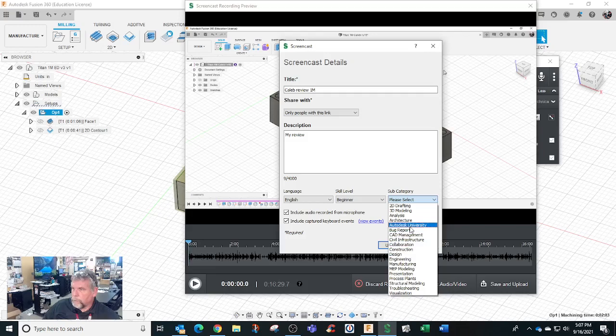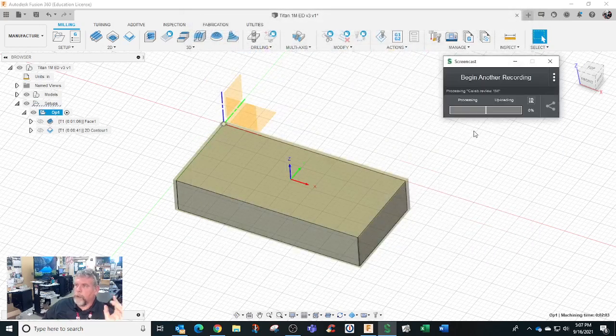I just use manufacturing. This one says include audio recorded from mic, yes. Include captured keyboard events. Sometimes I shut this off because I think it was actually showing my password. So I hit upload. Now it's being uploaded.